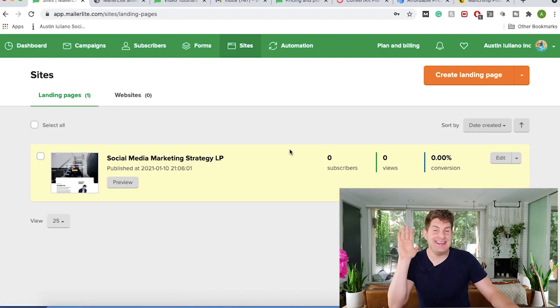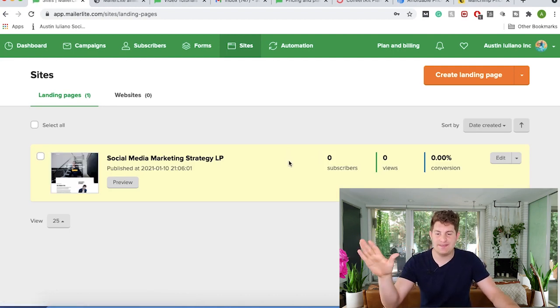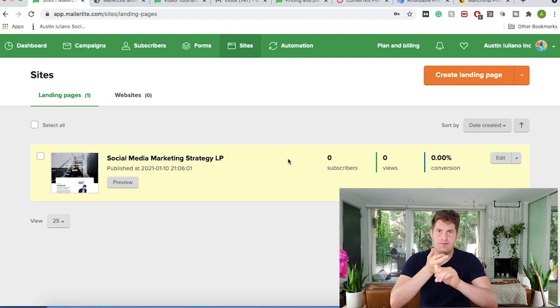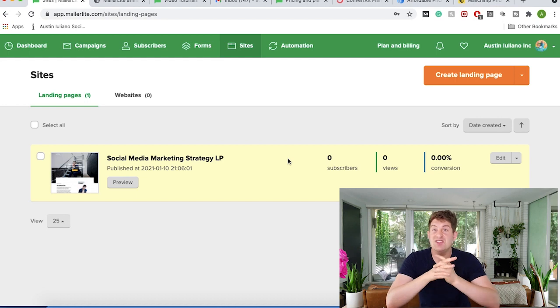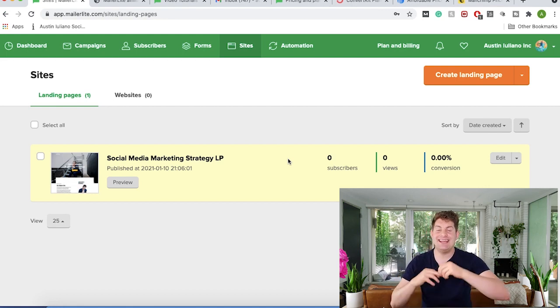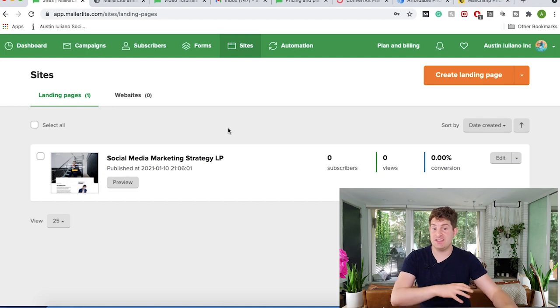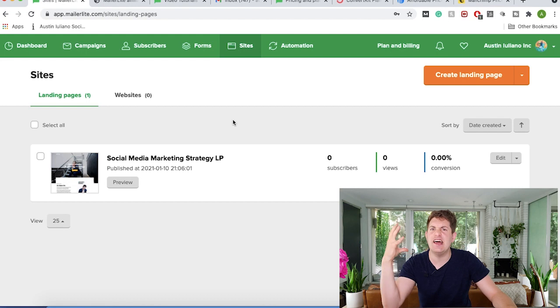Sites. You can build entire landing pages and websites right here on MailerLite. So if you are looking to launch an MVP really fast or get up a website and you don't want to hire a designer and a developer to get you a WordPress site or a Squarespace site or whatever it might be, this is really great, because you can market test an idea like that. You put up a whole landing page, give all the information, they click, they sign up, they purchase right through the whole provider over here. Chef's kiss. I love stuff like that.